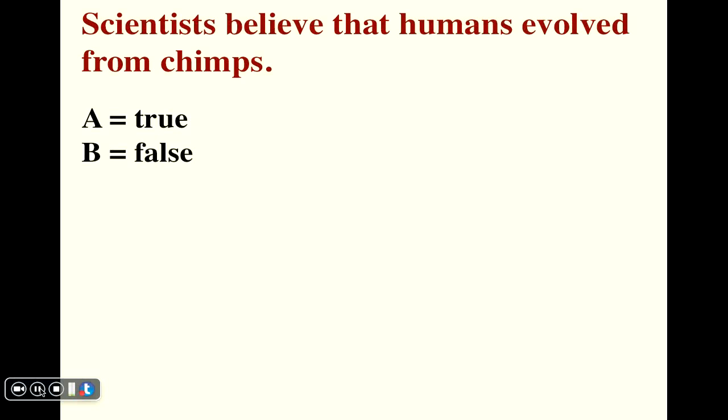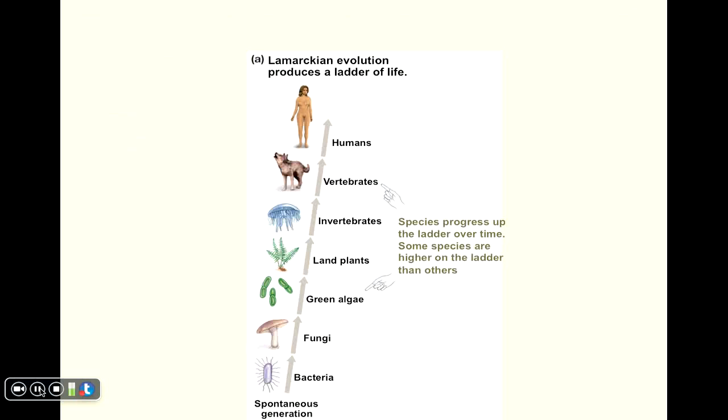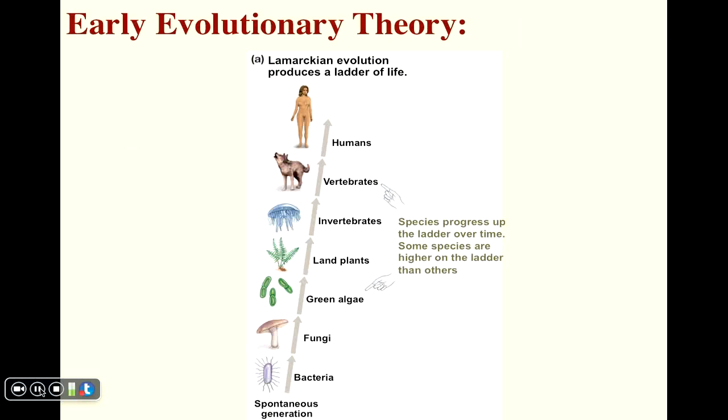Humans evolved from chimps. That too would be a false way of thinking about evolution. It turns out that there's lots of good evidence that chimpanzees represent humans' closest living relatives, but that does not imply that humans evolved from chimps. So that's an incorrect way of viewing evolution. Again, those were just to point out a few misconceptions that some people have about evolution.